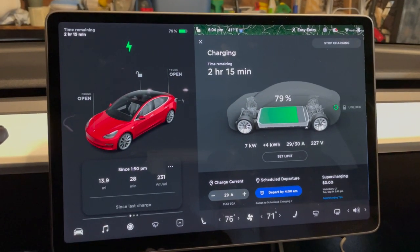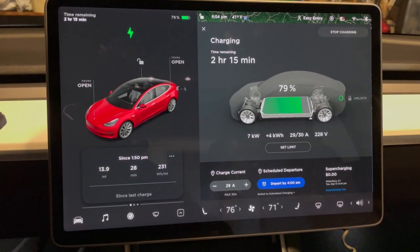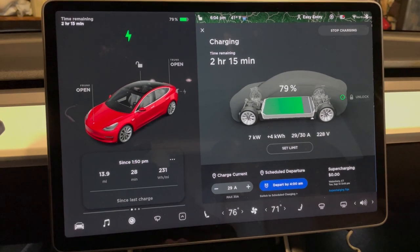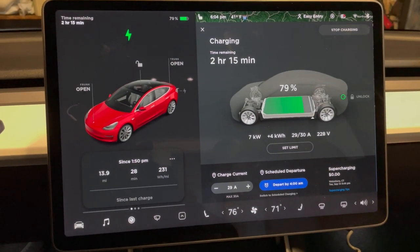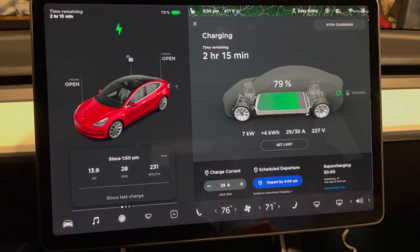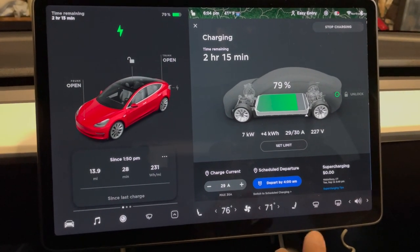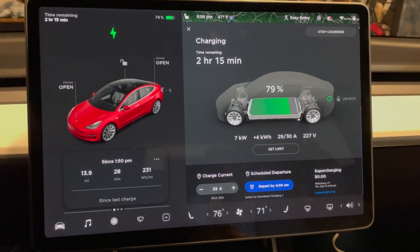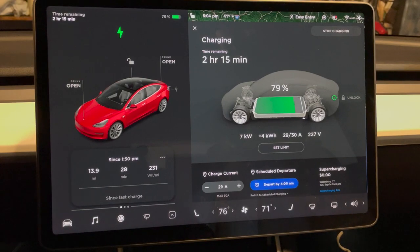All right, so it's the night before. I'm just checking everything out. I'm going to charge her up to 95% overnight. I got her charging right now, and I think I'm going to take it to the high 80s, maybe around 90, and then I'll let it auto charge and precondition for the 4 a.m. departure, which you can see I've got set. But just in case that doesn't work for some reason, I want to make sure I have a pretty good charge. I don't want to top it off too close to 100%, because it's just generally not good for the battery. So we are going to bring it to 90 before I go to sleep tonight, and then hopefully when I get up tomorrow and ready to go, it's at 95.